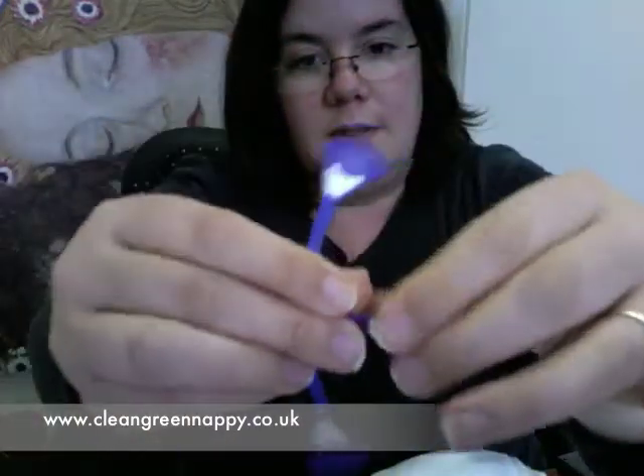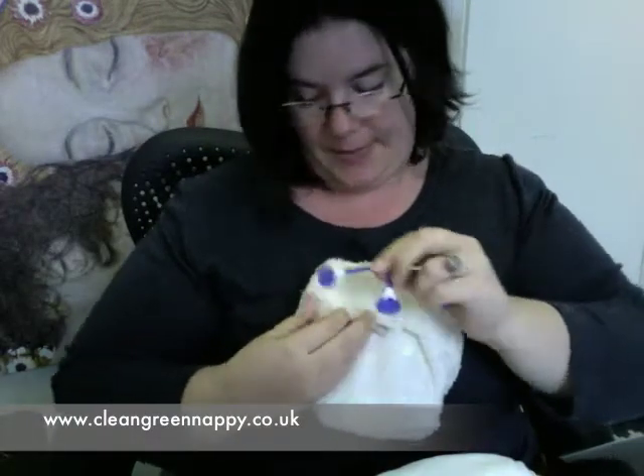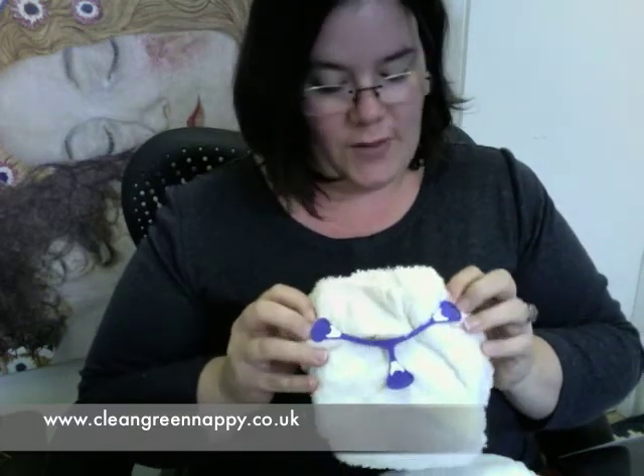The second type of fastening is a nipper fastening. This nipper is a rubberized item which has little plastic teeth on the inside and it's very simple to use. It effectively replaced the nappy pins that we used to get. You pop it round to one side, to the other side and then down below. Without a baby inside it doesn't have much grip, but basically it grips into the fabric. It means you can fold your nappies nice and snug on your baby so it's not going to come off, and it's a much safer system than the nappy pins we used to get.